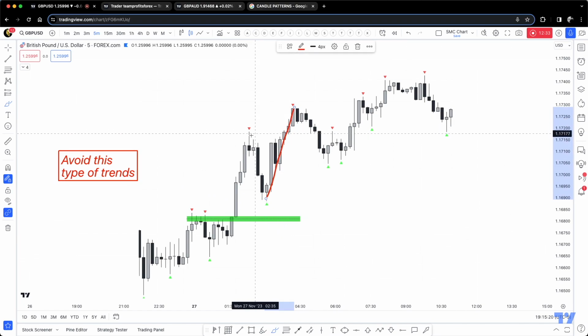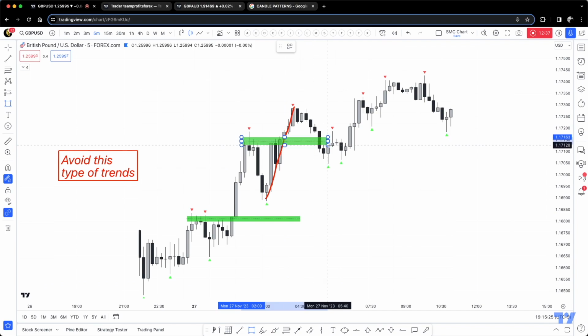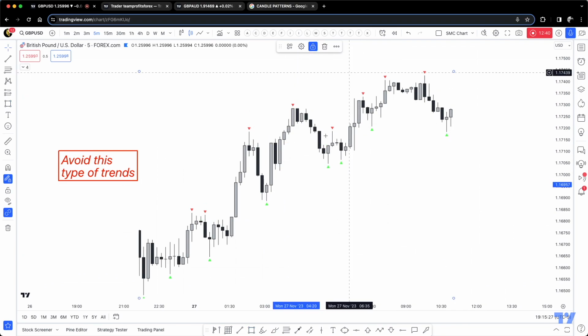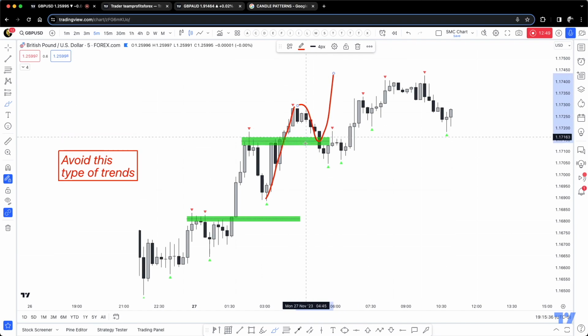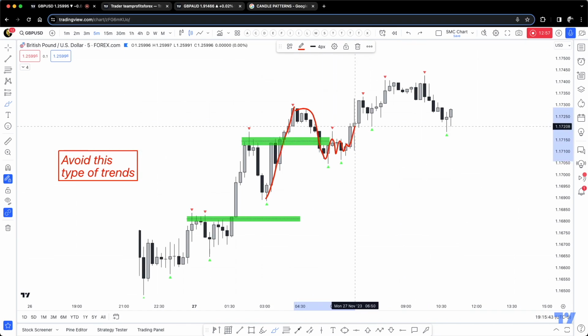We have an impulse. Price is breaking a previous high again. So we have another little resistance right here. Right? So price breaks, and I'm expecting price to pull back, respect the zone, and go, right? With a bullish engulfing candle right here if I want to buy. But look at what happens. Price disrespects that, so it goes lower and gets a little choppy right here and then pushes up again, breaking another high.